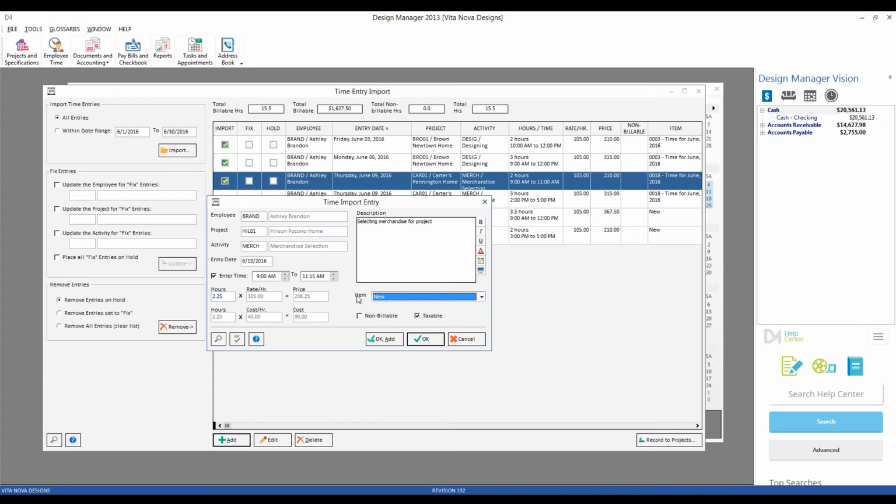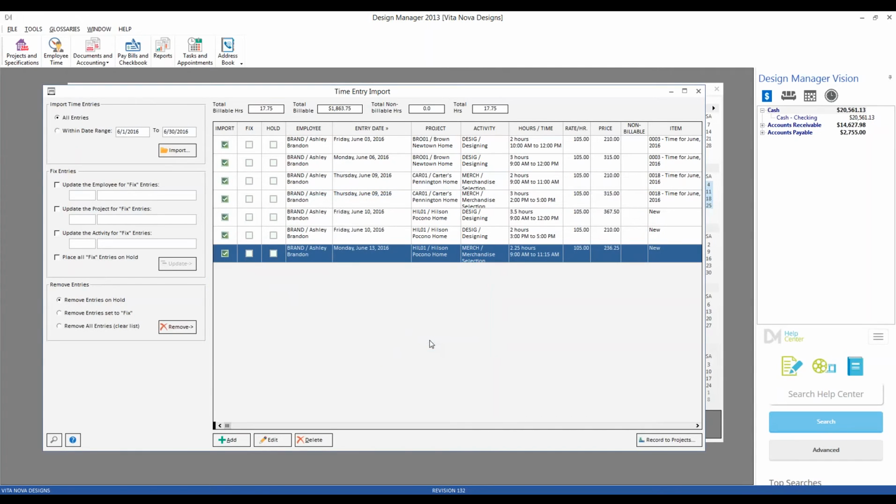So Design Manager is allowing us to use any of the options available according to our project default settings. Click OK, and just like that, we've added an entry here as well. Lastly, we could use a delete button. We could just delete an entry that we want to remove from our import grid if it was a duplicate, or we just decided something shouldn't be recorded against the project as well.